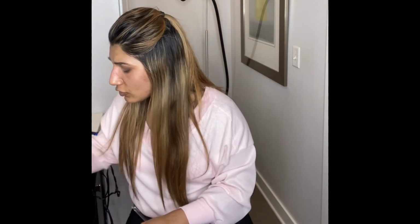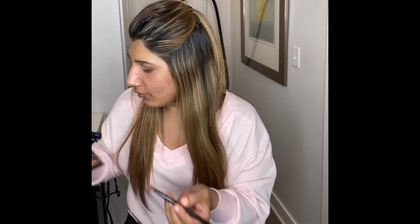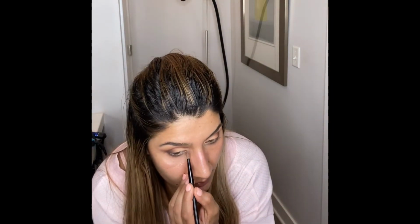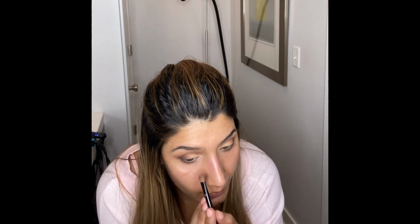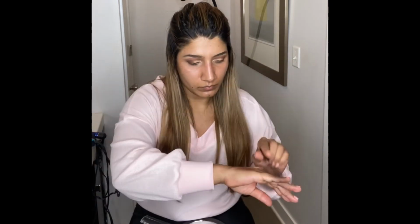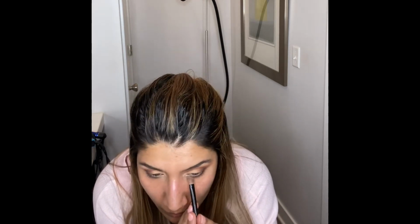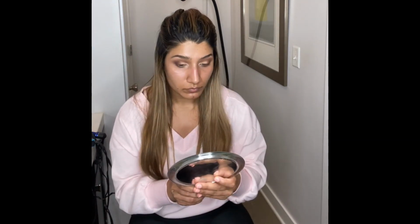So now, for my inner corner, so I can give myself a little pop, I'm going to use that, I think it's called Quartz from Kylie's palette. By the way, I love this palette. I think Kylie did such an amazing job, and the pigments are fantastic too. So good job, Kylie. I'm going to use that same little angled brush that I used under my brow, and slowly see how this looks. It's usually a safe shade. I just do this, and you see the difference? How much it opens up your eye? That's the main piece, guys.